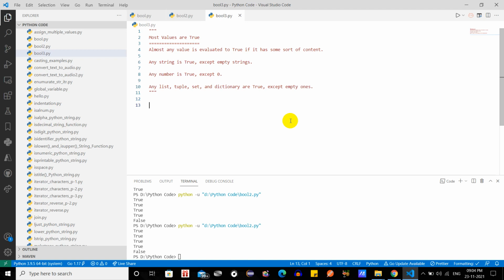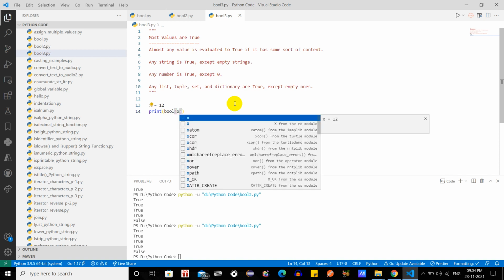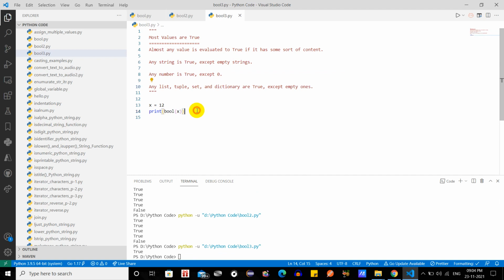First we have to use some value. Suppose x equal to 12. That is an integer, and a number is true except 0. So when I print bool(x), it returns true.